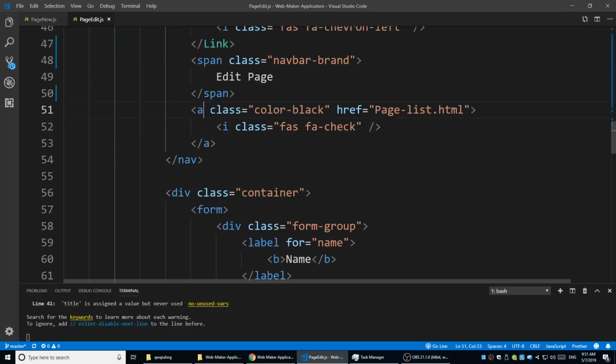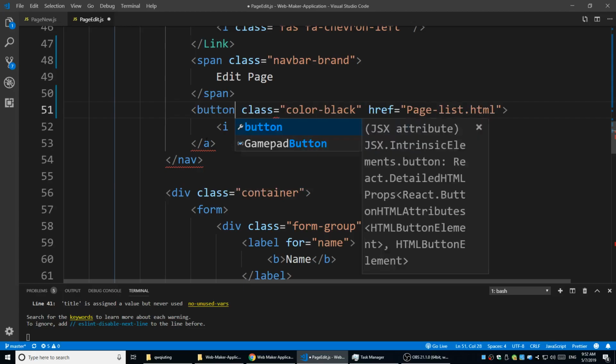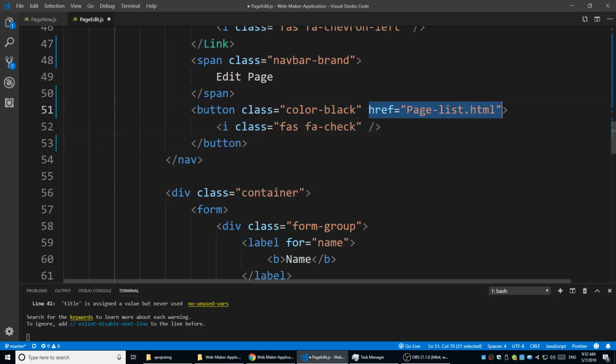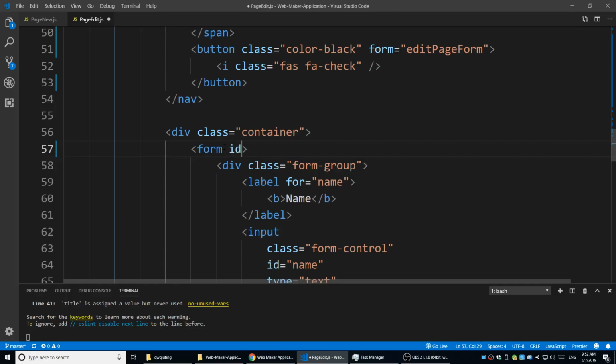Alright. So again, this one is a link. Oh, this is the check button. The check button is going to submit, so we change it to a button and get rid of the href. And in the form, this is the edit page form. The form should have the same ID, edit page form.